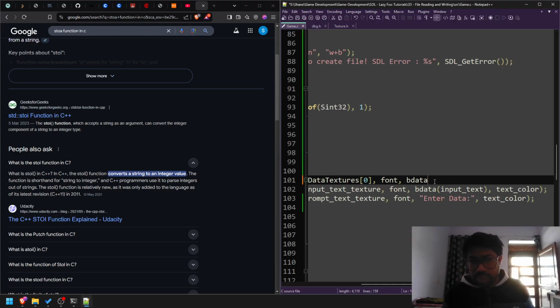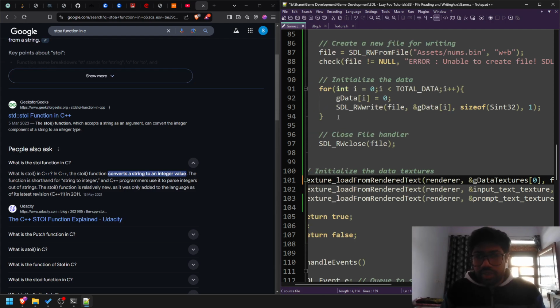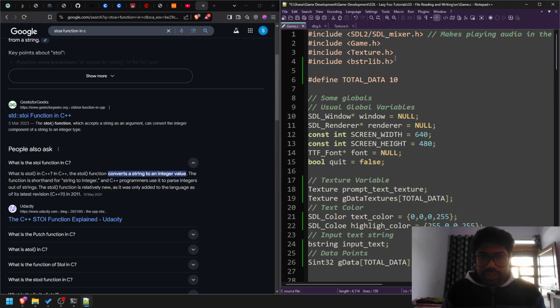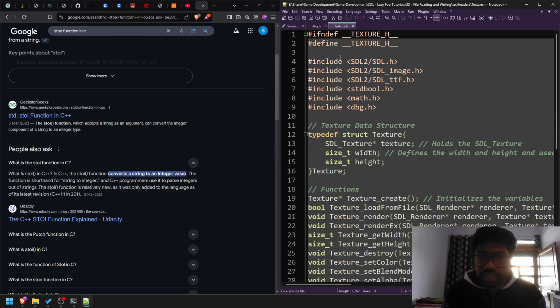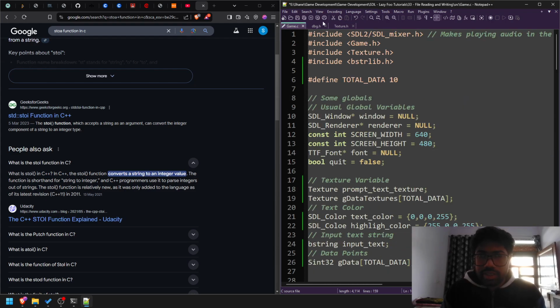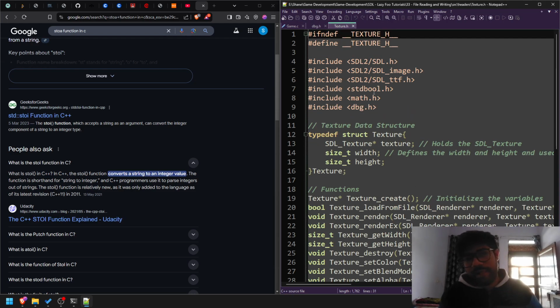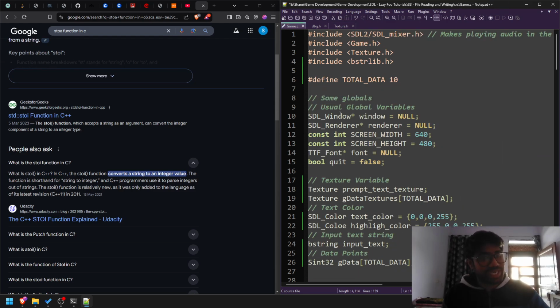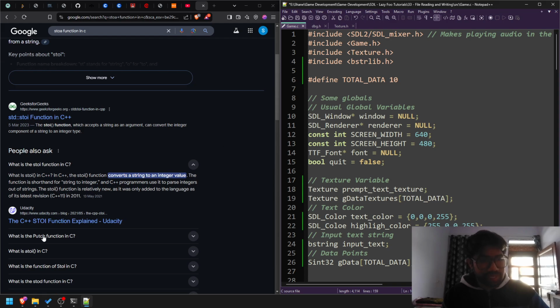Right. So we'll go S2I. Would I need to include string? I feel like I would need to include string. I think string is already included in BSTR lib.